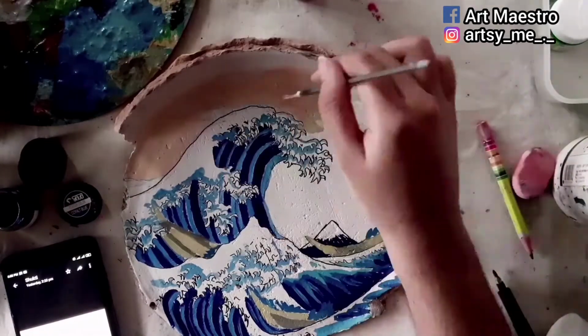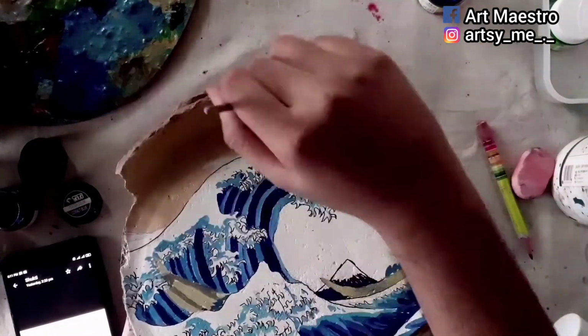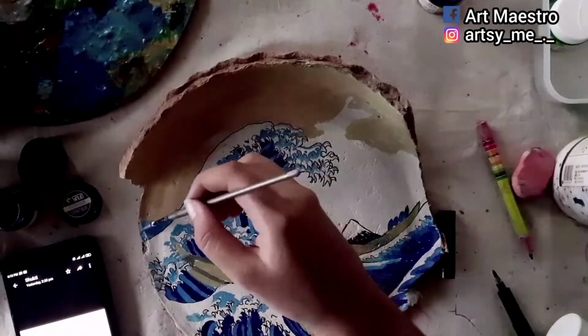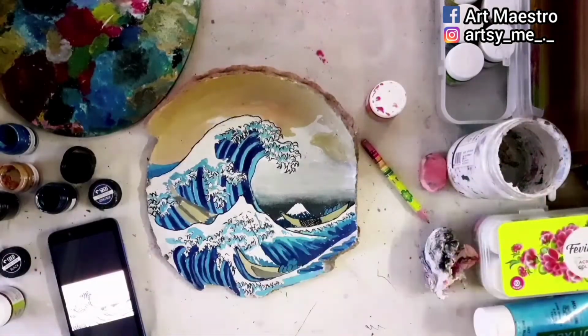So after painting the boat, I let it dry and I move on to the sky, and it has a peachy kind of color. So I've used a little bit of yellow ochre, white, and some orange color for the sky. And after that I again move on to the wave, and the next step would be outlining.